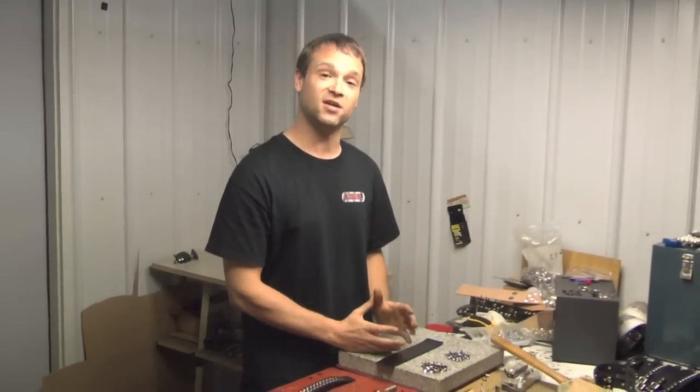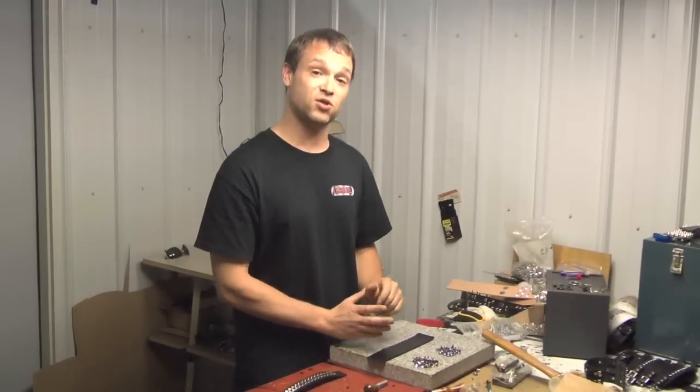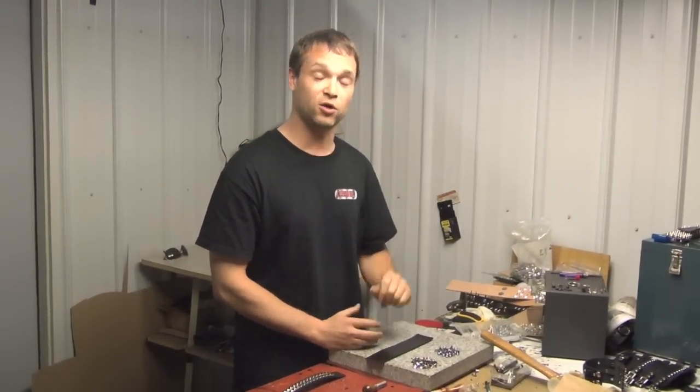Okay, here we are. We're going to show you how to properly set studs onto leather. We're going to take all the mystery out of how to set studs onto leather. It's not actually that difficult, but it is time consuming. I'm going to show you the techniques today, and before we get started, I'm just going to talk a little bit about the leather that you use.